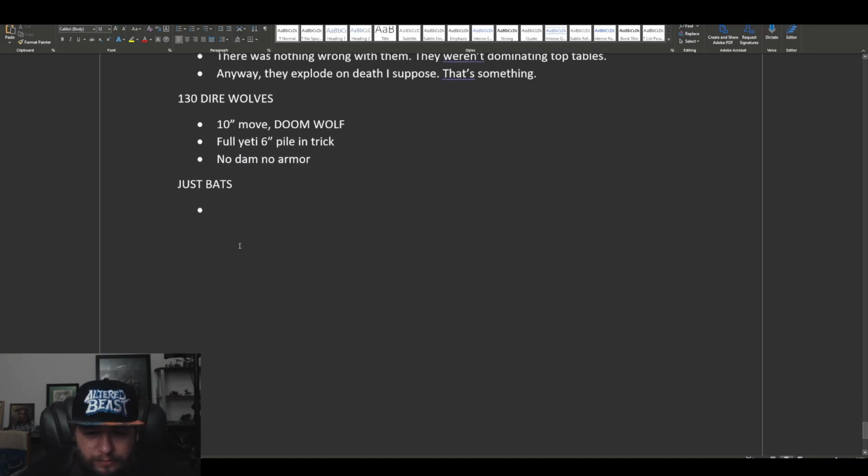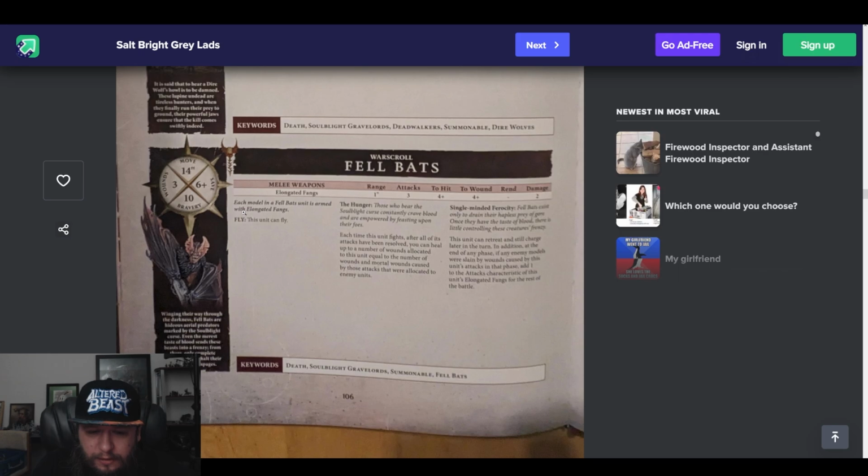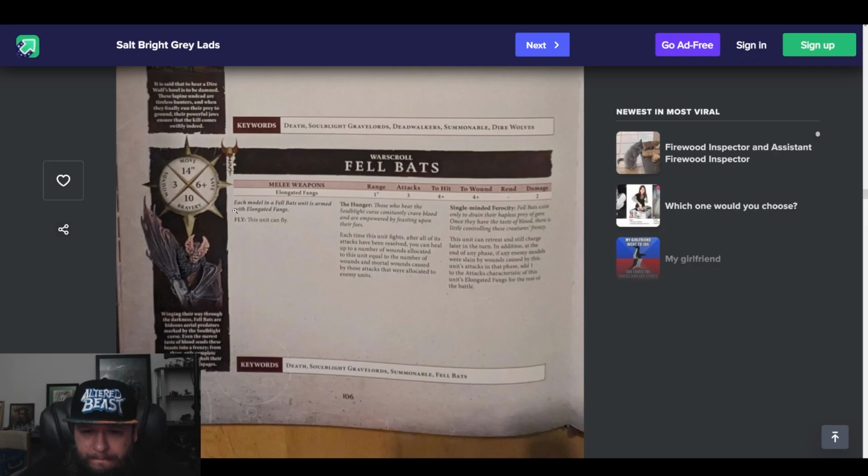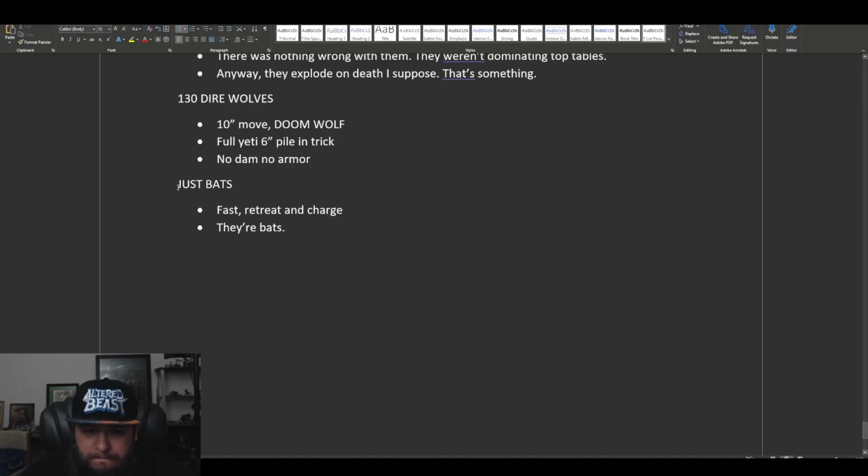Wolves are 130. Fast. Can retreat and charge, I guess. They're bats. What are bats? 60 or something? 85. Yeah, it was kind of close. It's kind of close.